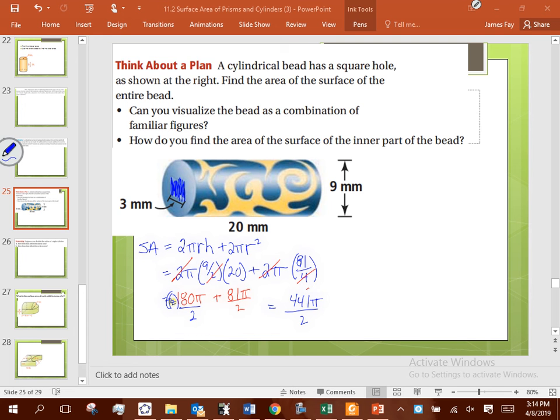Now, the whole idea, why would I paint the inside of that bead, all those kinds of questions, it's just a problem that gets you to use these different approaches, right? To amend your formula so that you can address the situation. There are logical reasons why, in special cases, that would be important to do. And you can take what you learn here and apply it in maybe more realistic, more authentic types of questions. Okay?